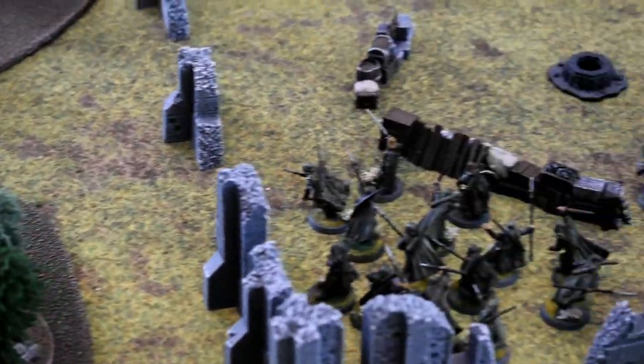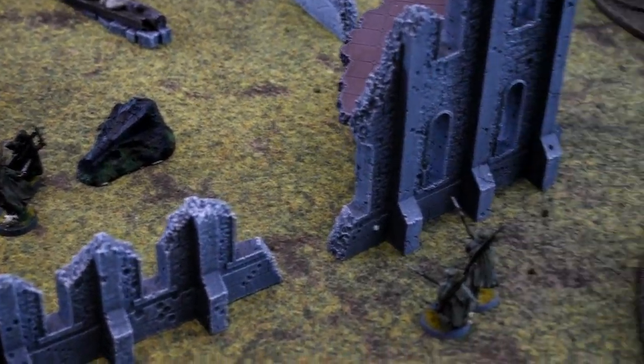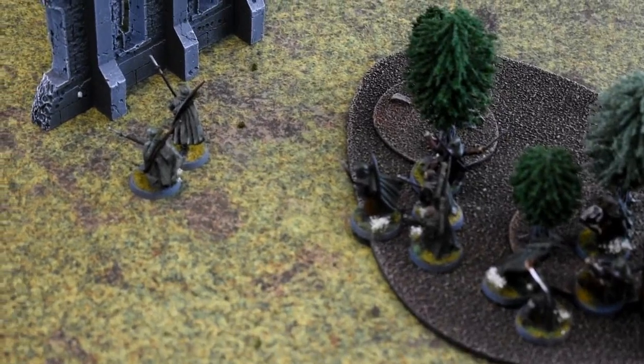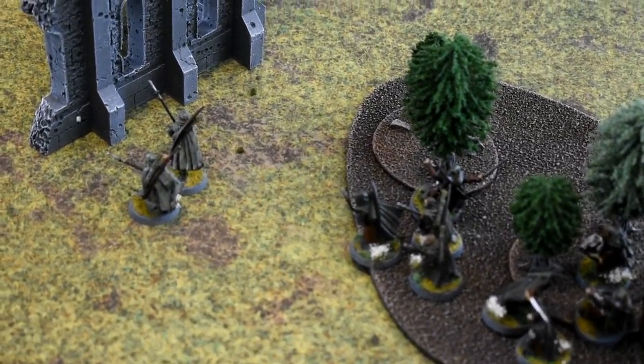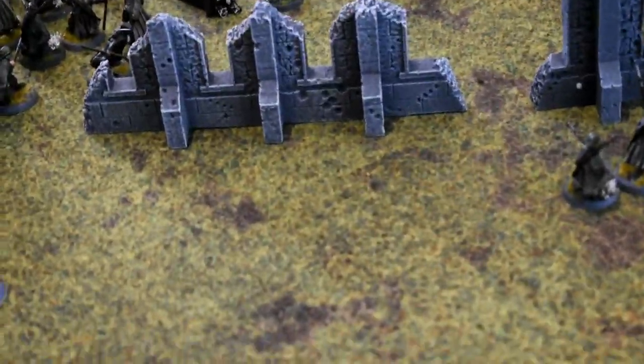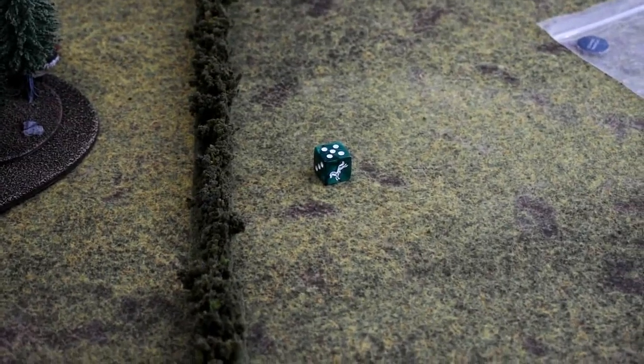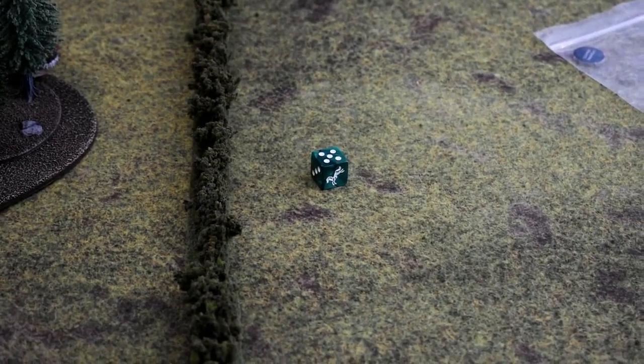In the shooting, we've all fired, and Jen's the only one who managed to take a kill on a ranger, and it was Legolas who did the job. So we're going into turn 3 and we have priority to roll. I get a 4. Jen gets a 5, so it remains priority for the elves.